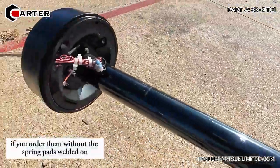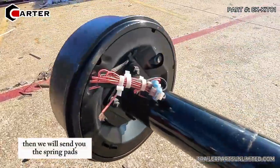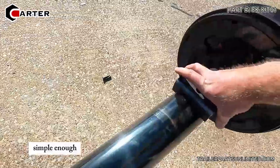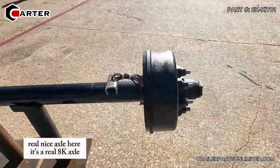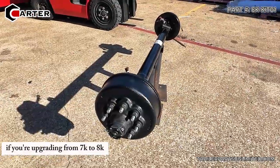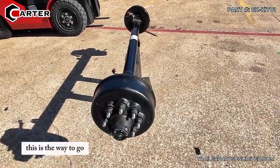So if you order them without the spring pads welded on, then we will send you the spring pads so you can weld them in place wherever you want. Simple enough. Bada bing, bada boom. There you go. Real nice axle here. It's a real 8K axle. Big brakes, big tube. Great upgrade. If you're upgrading from 7K to 8K, this is the way to go.